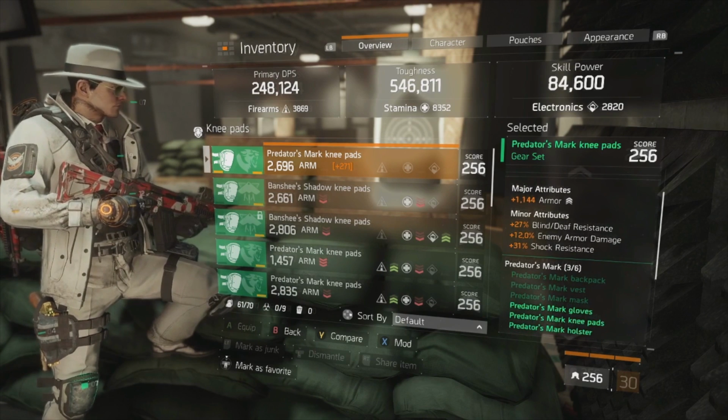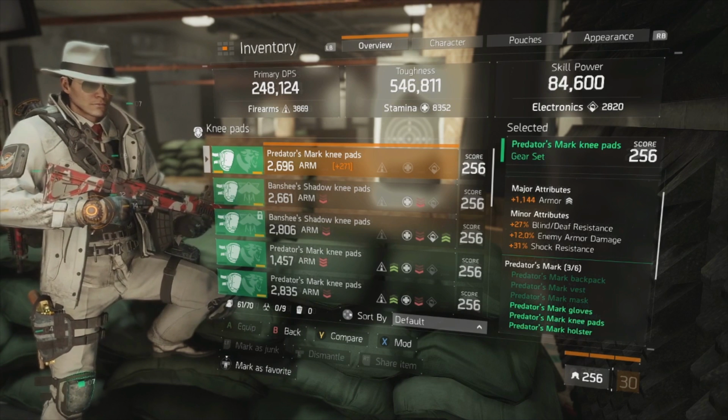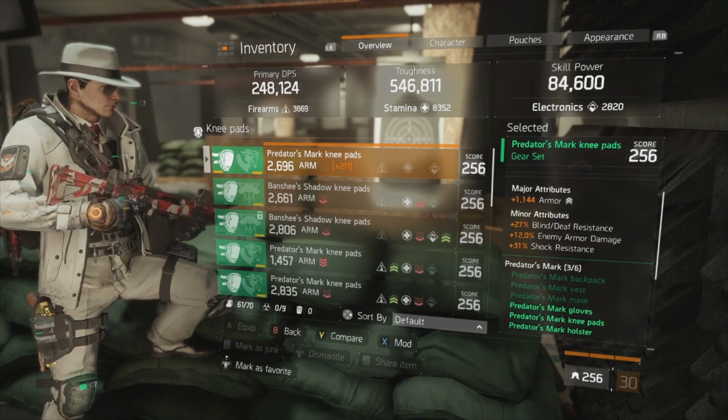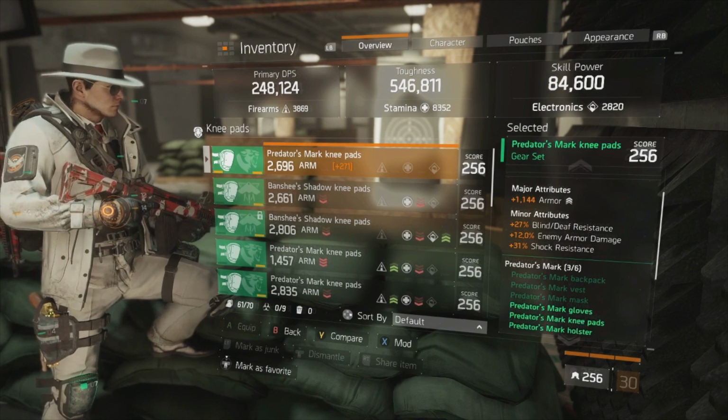And then for minor attributes, you want as high enemy armor damage as possible. 12% is a fantastic roll there. This tacks on top of everything else that you're running to create absurdly high numbers in the EAD category, which makes the build cross-perform in PvE and PvP alike, but I'll talk about that more when I go over my character sheet.